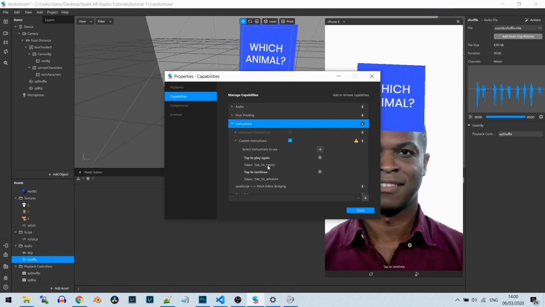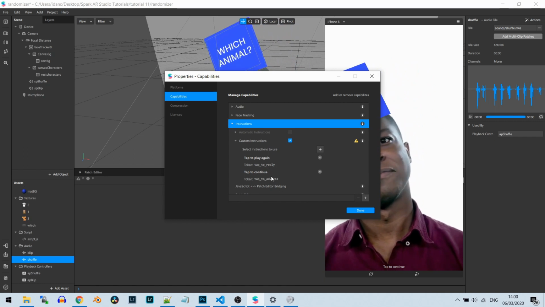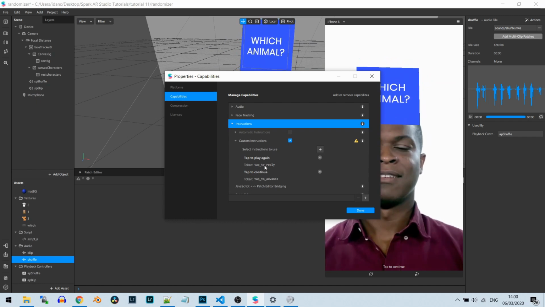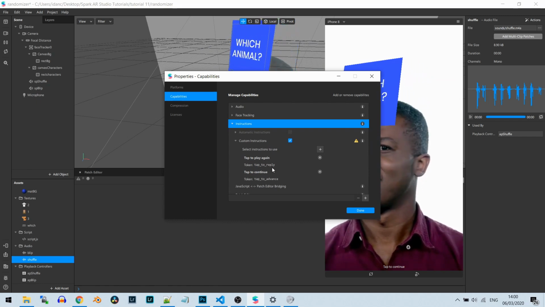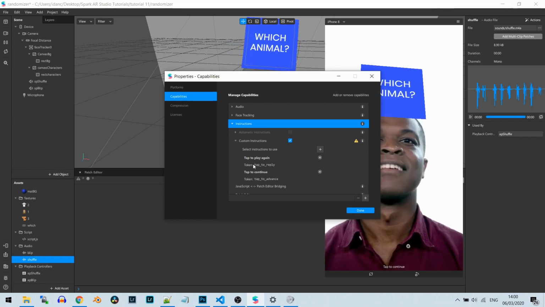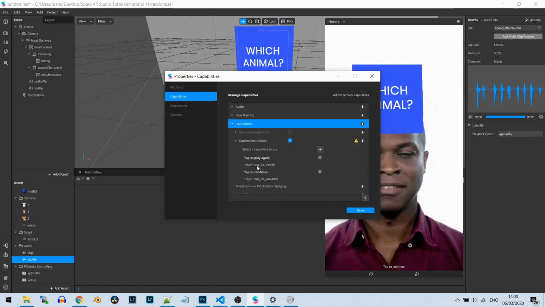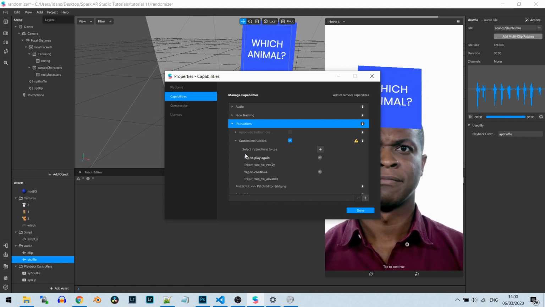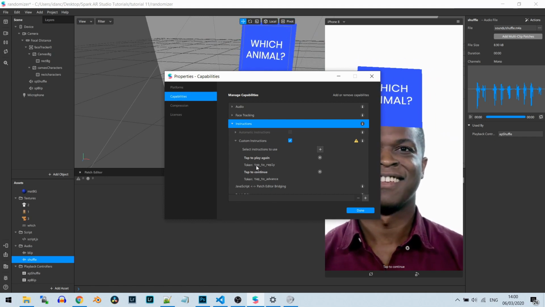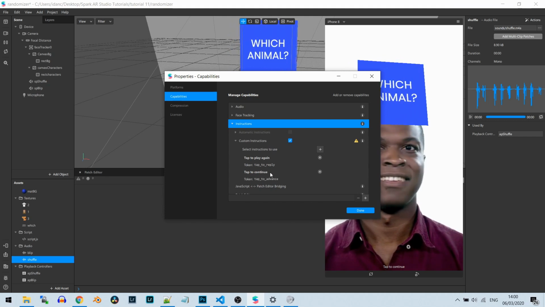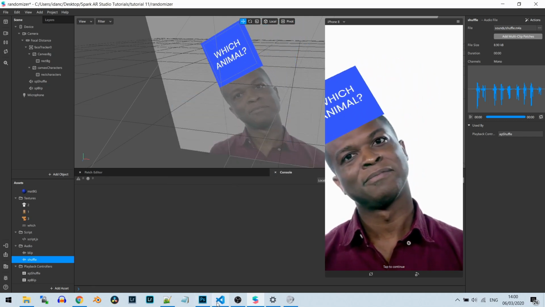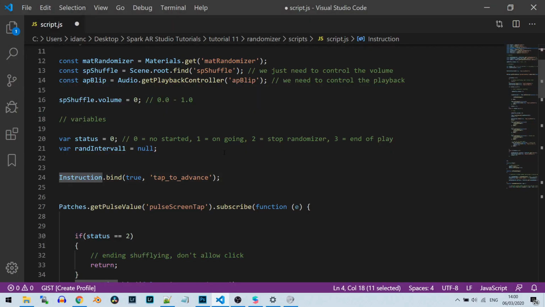Now a token is kind of a string, a set of characters which is used in order to identify which one you're going to use. You're not going to identify it by the text, but by using this token, this set of characters. This is why when you use this one, Spark AI can translate it to other languages. So we actually only need to remember those tokens. Right, we click done. Let's go back. So we use custom instructions. We override the default ones.